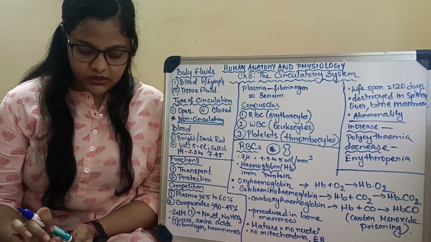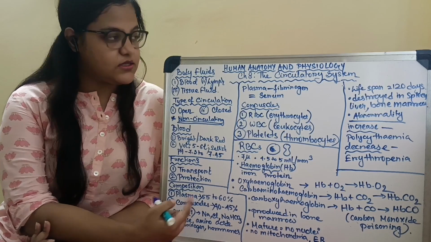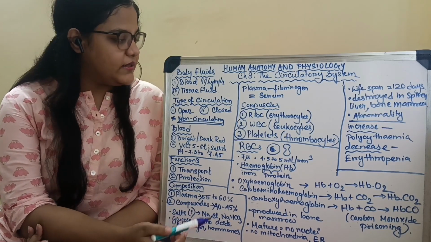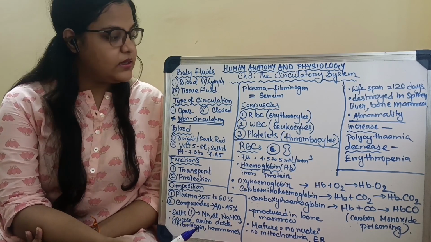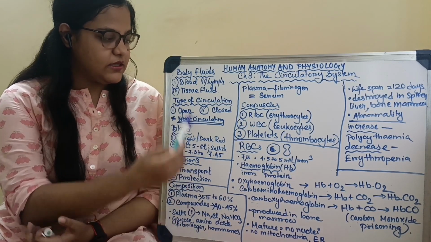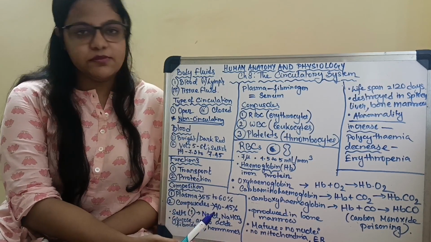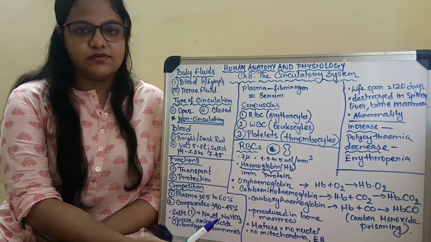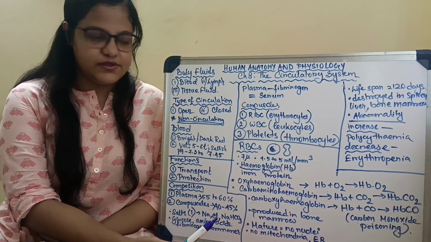Okay, now before starting with the circulatory system of humans, let us first get familiar with the body fluids. Body fluids are of three types. Those are the blood, the lymph and the tissue fluids. Now blood तो हम सबको पता ही है कि it flows through the veins and the arteries and is related with the actual circulatory system.